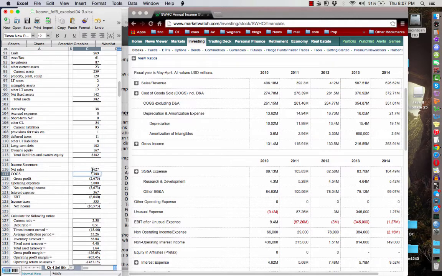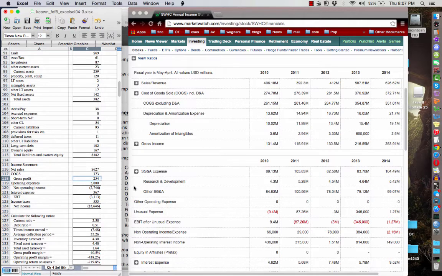And then we have cost of goods sold, which is listed as 372.71 million. We can ignore the sub-accounts like the depreciation and amortization, which is already in there. Okay, that gives us gross profit of 254 million rounded off, and that indeed does match up with the gross income on the MarketWatch income statement.